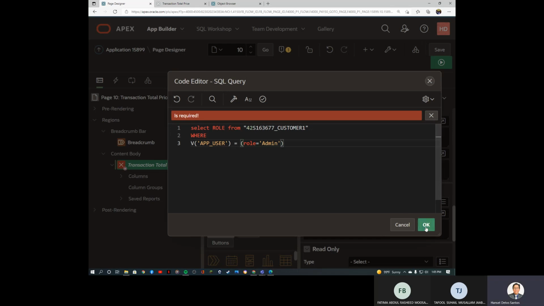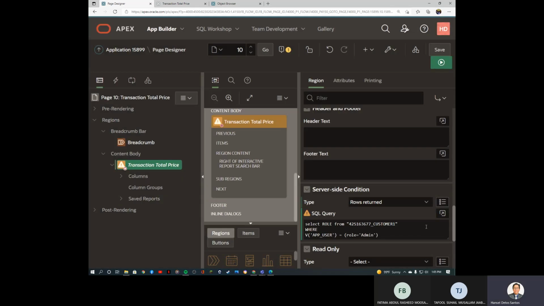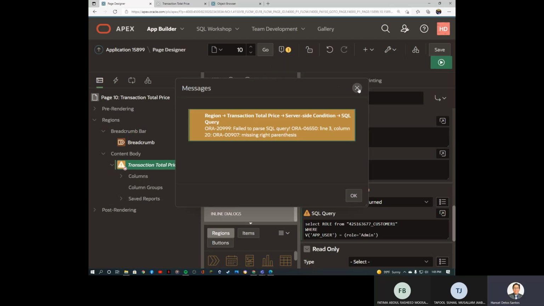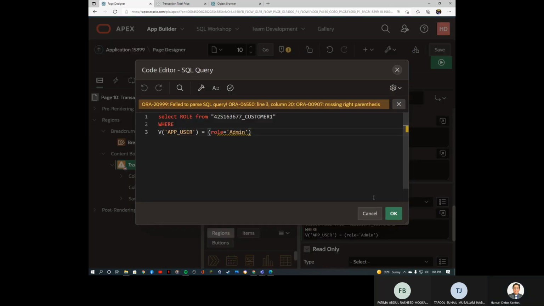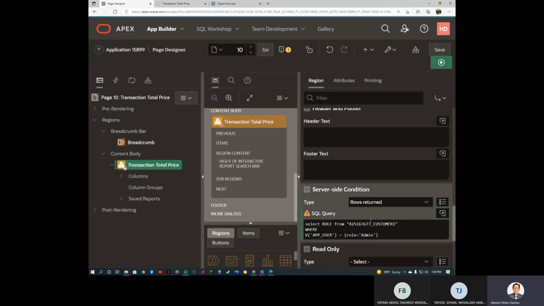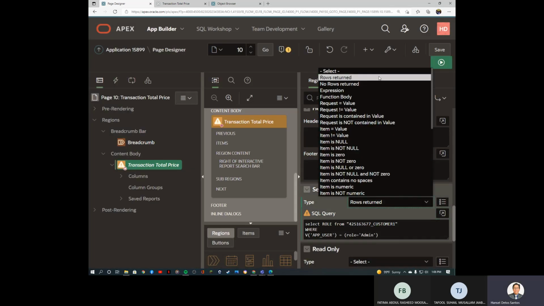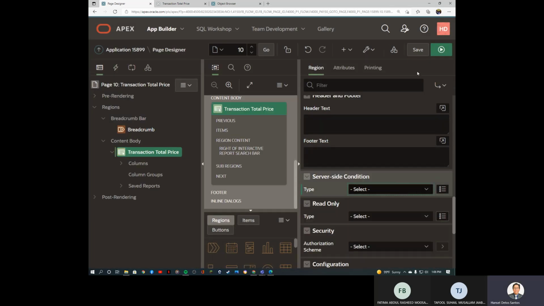I think this won't work. Yeah, I think there's an error though. There's an error, right. Okay, this row won't work in this manner. It's better to check how I wrote this one. Let me just save it for a while.